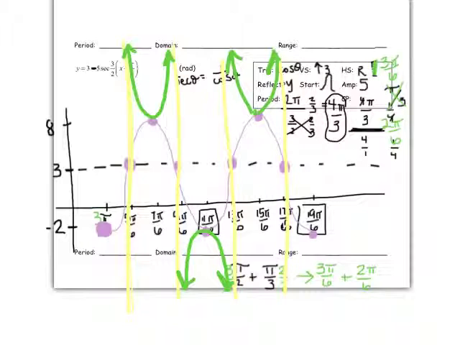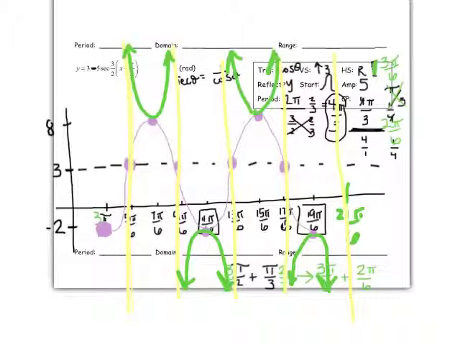And we really need to have 4 u's. Anytime you do cosine, because it starts at the bottom, you can either do this half of a u and this other half, or you can just go ahead and finish out one of these. But if you finish it out, you really need to label 21 pi over 6 and also put that as a vertical asymptote. So that's what I'm going to choose to do.